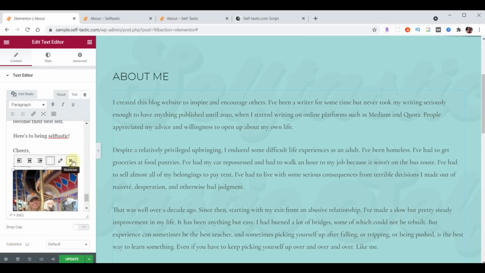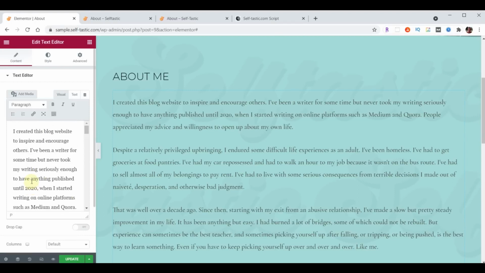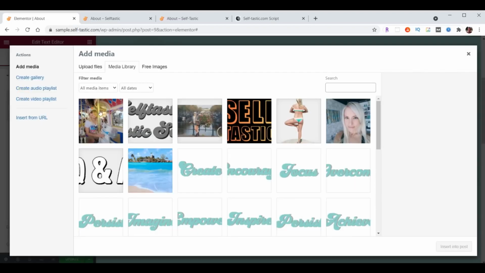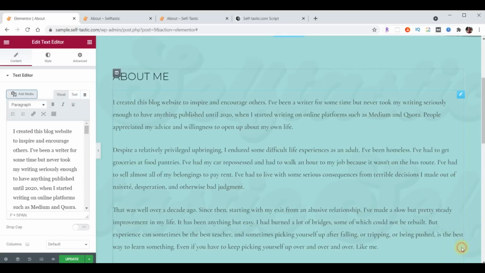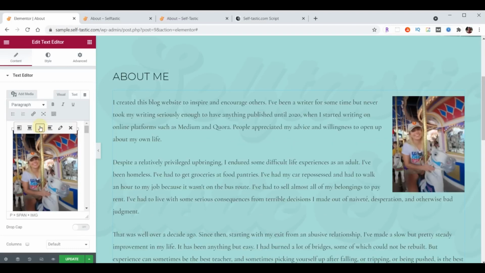So let me click on that and delete it, and I'll show you what I really wanted to do. I wanted to scroll to the top, select right there so I can set it in there, choose Add Media, select the image, insert. Now it's inserted at the top. We need a few more adjustments here. So we'll select the image. This icon here will align it to the right.